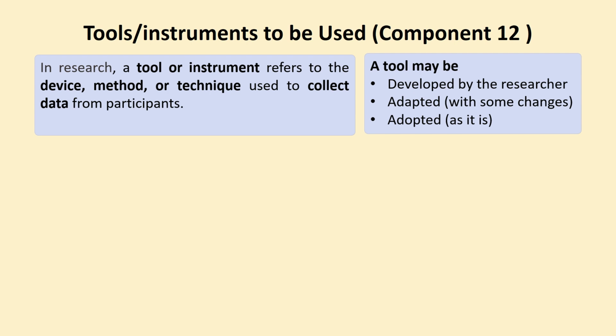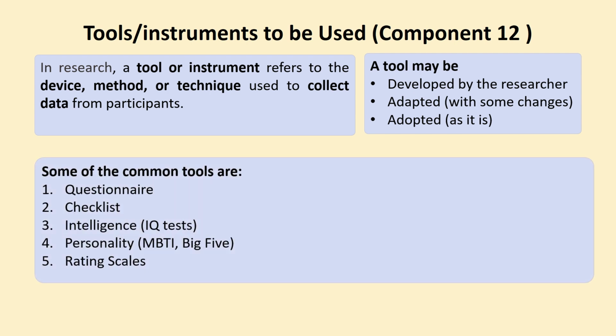Or sometimes you need some minor modification related to language or some other things as per the demand of your study. So, you can adapt it with some changes, and sometimes you need to develop your own research tool, because it may be the case that your research has a very unique context, dimensions and variables. So, it is the responsibility of a researcher to develop a research tool, or if it suits, they can adapt or adopt.